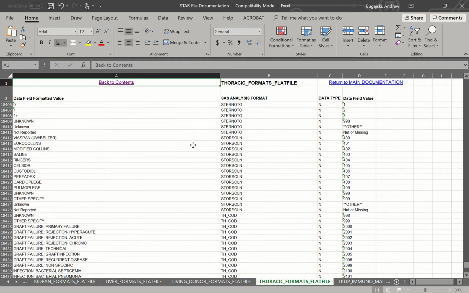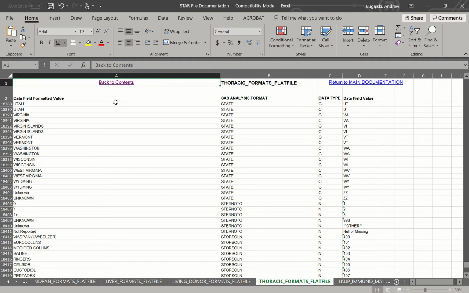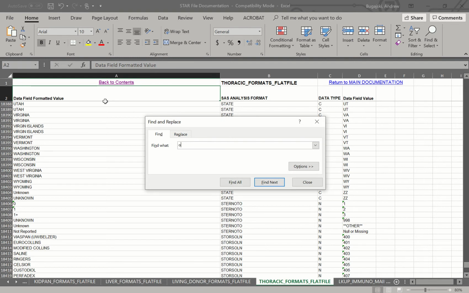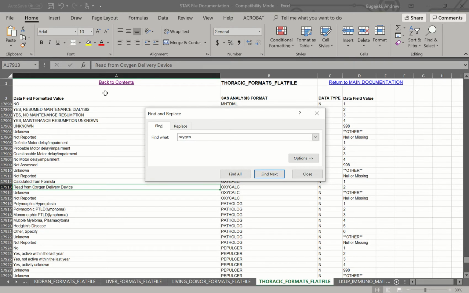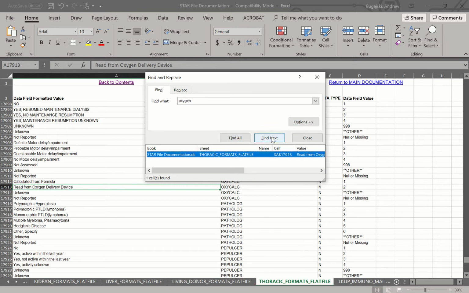So we know it's oxygen, so this could get complicated. So we're going to search the document for O2. Couldn't find anything. Oxygen. Okay. Find all. Alright, next. Close.